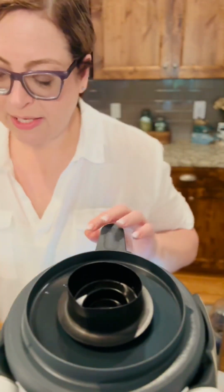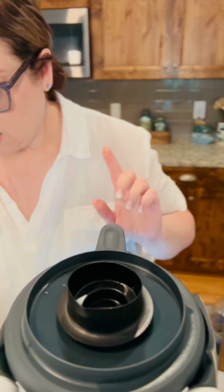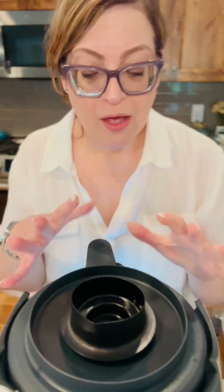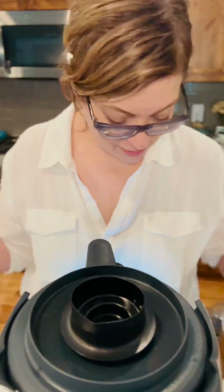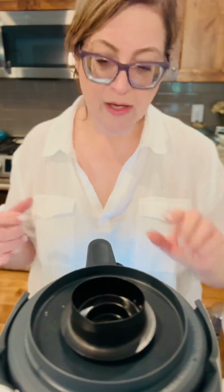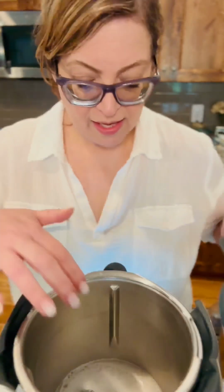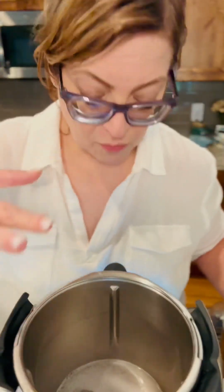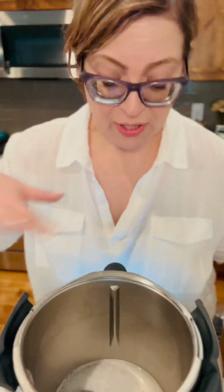And in my recipe, it says I have to let that go for 2 minutes at speed 2. Okay, my Thermomix has completed mixing, and so now it's beeping at me. It's unlocked the top, and now I can check and see that all of my, I'll tip this down a little bit so you can see that all of those, the yeast and the water is really mixed up.